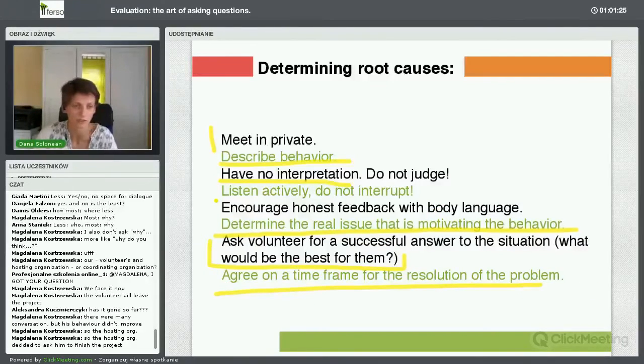Then we have the last one, and it's very important. Again, it's taken from coaching. Agree on a time frame for the resolution. So you need to have a deadline. So if he or she says, okay, I need some days off, agree when, how, in what period, and then agree, okay, so we have this month when you have a more relaxed schedule, for example. We will evaluate after 1 month. Was it working? The reason for you not performing or not doing your task well, was it indeed because you were tired? So agree on a time frame where you can check how the situation is going.